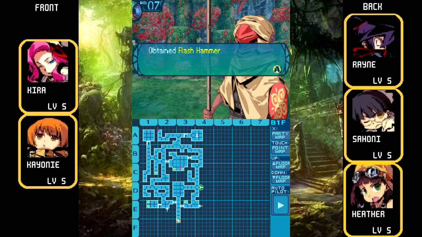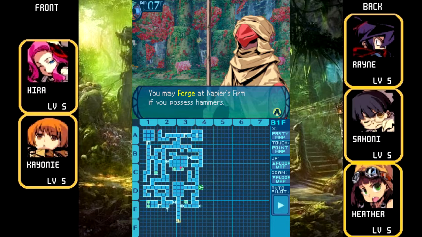Neat. Attack, guard, and flash hammer. You may forge at Napier's firm if you possess hammers. So basically, you can enchant weapons, but you can only give the effect to the weapon if you have a hammer that has that effect. I can't speak English today, everyone. I'm sorry about this. There we go. So we need to dump those at the firm at some point, but we're not going to do that now.